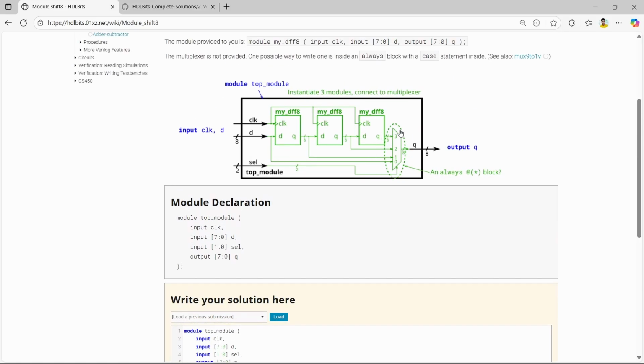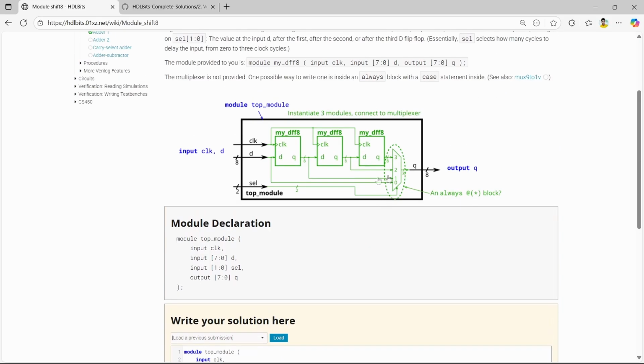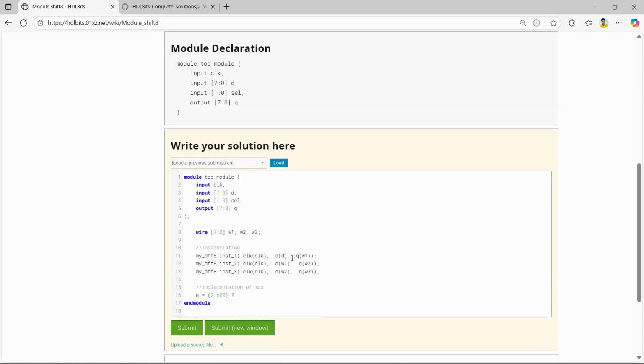there are 0, 1, 2, 3 values. So Q equals to 2'b00. If this statement is true, then we have to connect this D signal as it is.